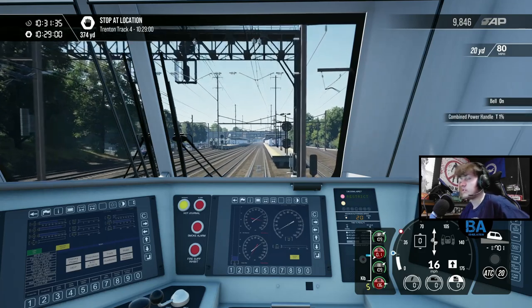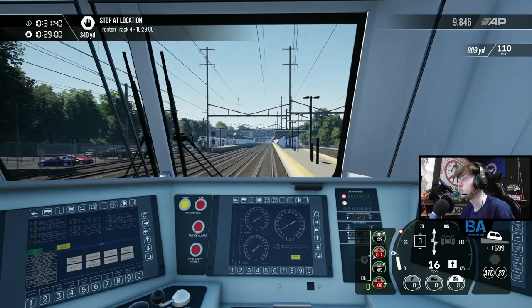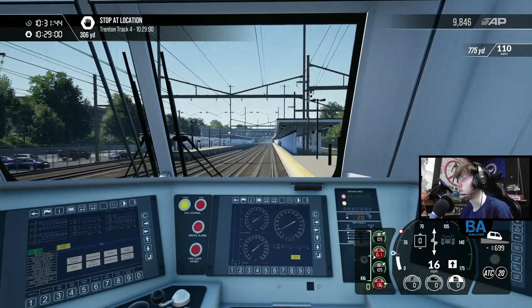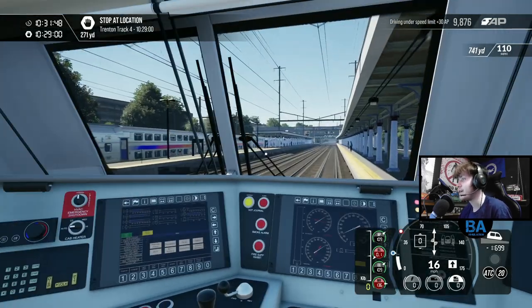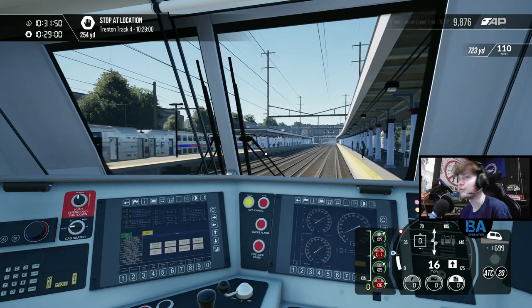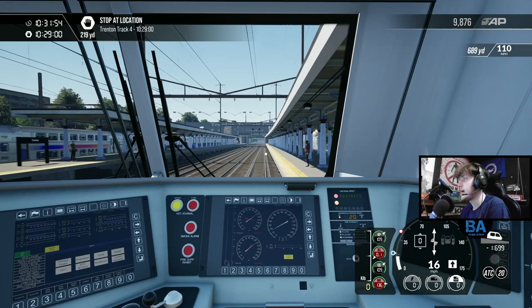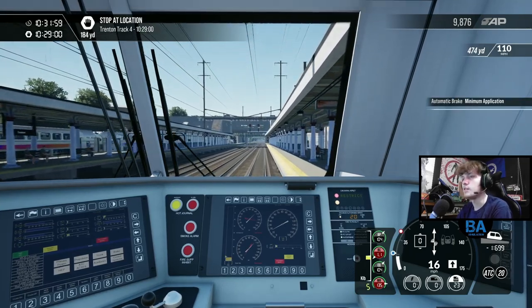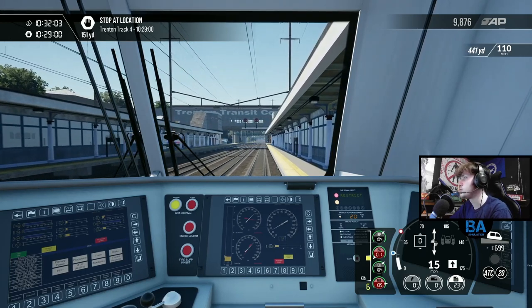And yeah, it's just great to see another US route in the game, and just another route in general on Train Sim World. Which I think will be fairly highly regarded, this one, as it's got New Jersey Transit, which I think US rail fans have been wanting to see for an awfully long time on this game. But now's the right time, it's here, and I think people are going to enjoy it. And obviously doing the other services as well, the Amfleet ones and Trenton Transit Center.